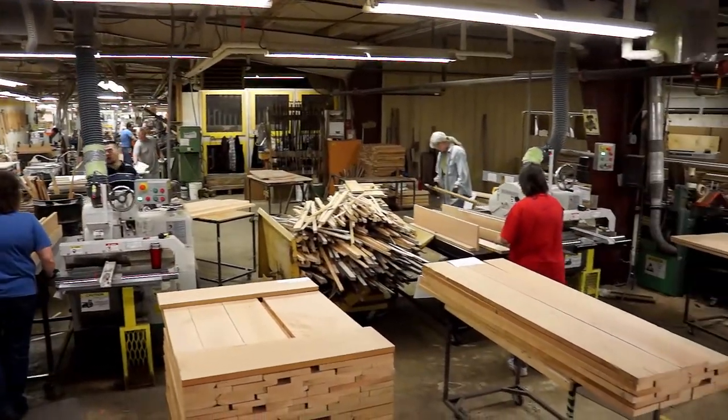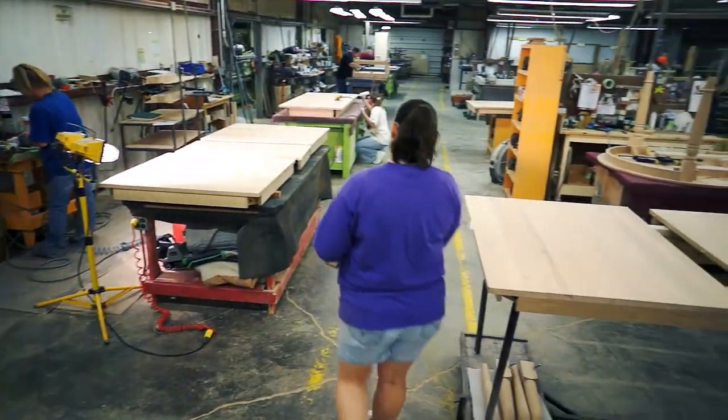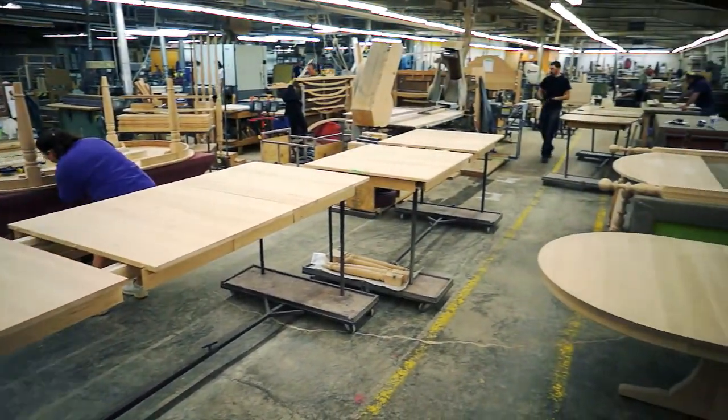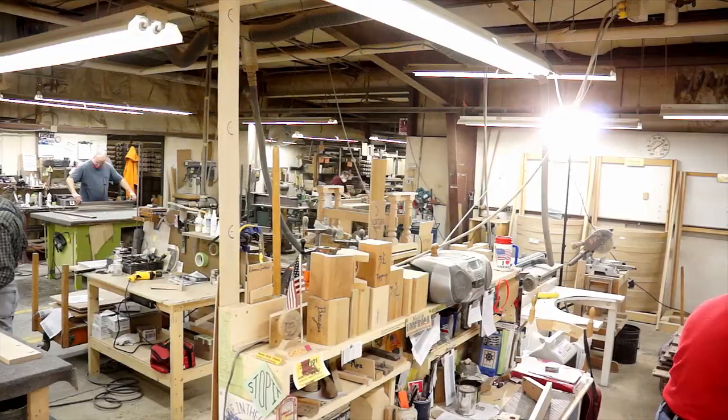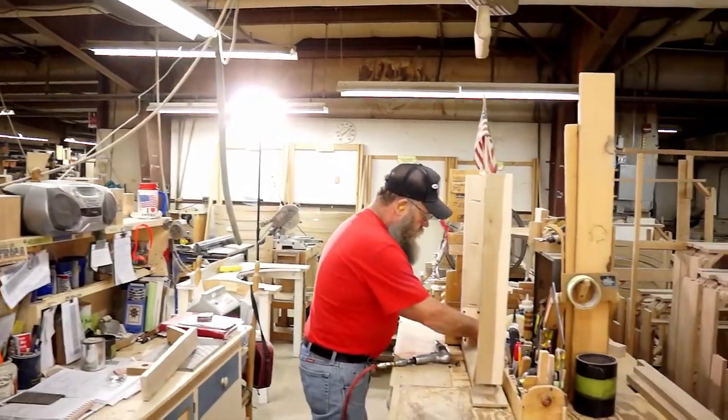The 125 of us here at Gat Creek take great pride in what we manufacture and how we manufacture it. We take a truly holistic and sustainable approach to what we do, and we strive every day to get better. At Gat Creek, we have never simply offered a sustainable product or a sustainable product line. Instead, our entire operation is about sustainability.